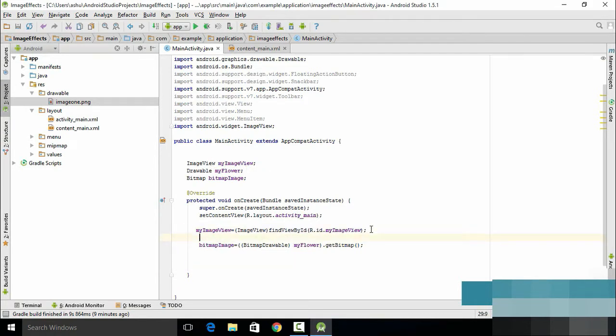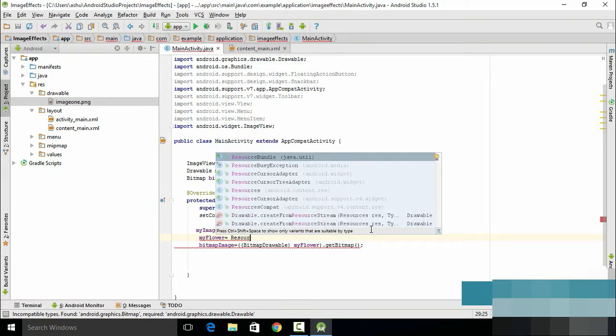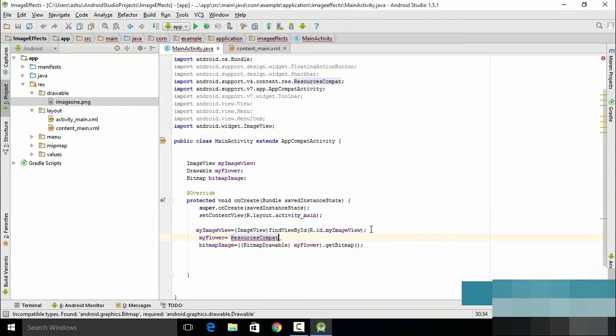So we type myFlower equals ResourcesCompat, which is right over here. Then we use the method called getDrawable. In order to get the resource, the first parameter which we pass in is getResources. Then we give a comma, and then we specify the path where the resource is located.